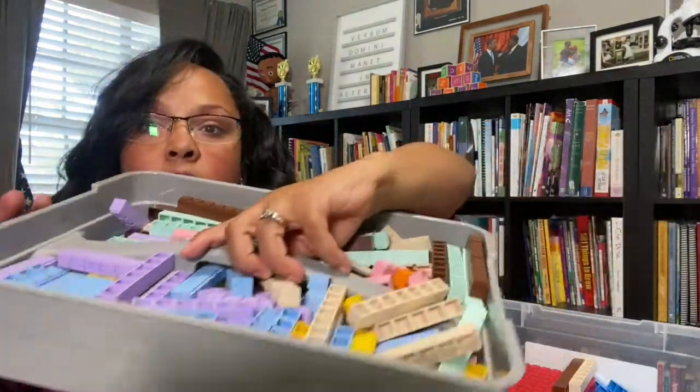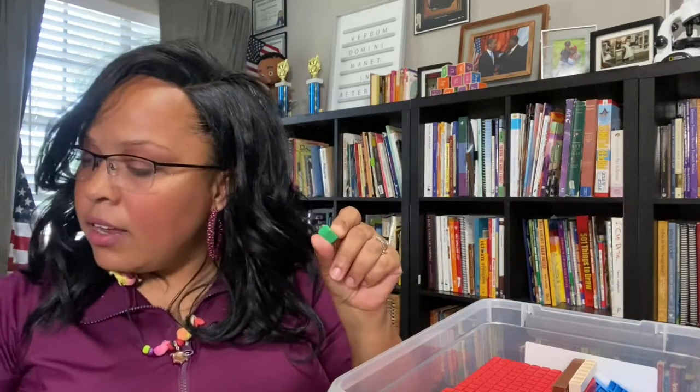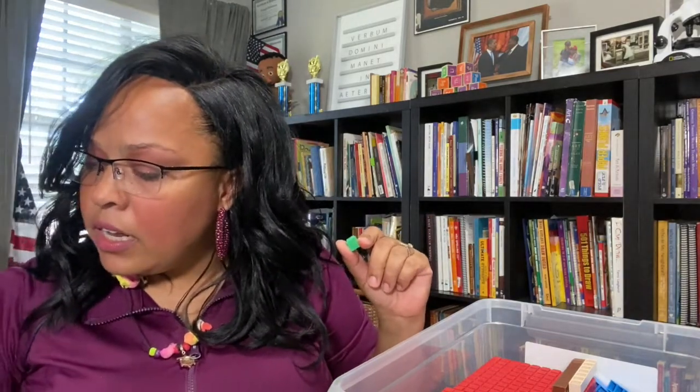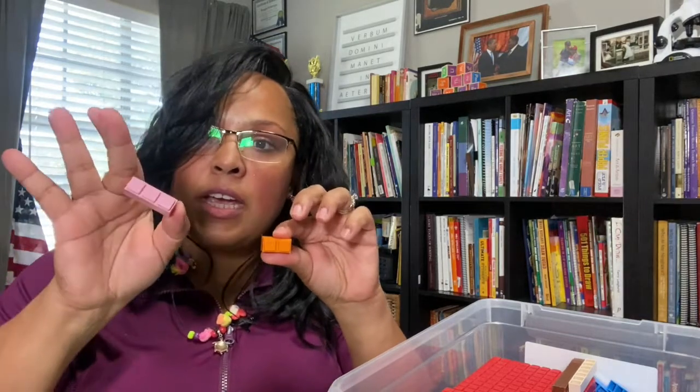So the manipulatives are these kind of numbered blocks, and you might be familiar with Cuisenaire blocks from when we were in school. I'm almost 40. We had Cuisenaire blocks and the counting blocks. They come in a lot of different things, but these are unique in that it doesn't just come in units of 5, it comes in multiples of 5, rather. It comes in 1 through 10 and then a 100. So here's a 1. 1 is green. 2 is nowhere to be found. Oh, orange. 3 is pink. I think you get the point.